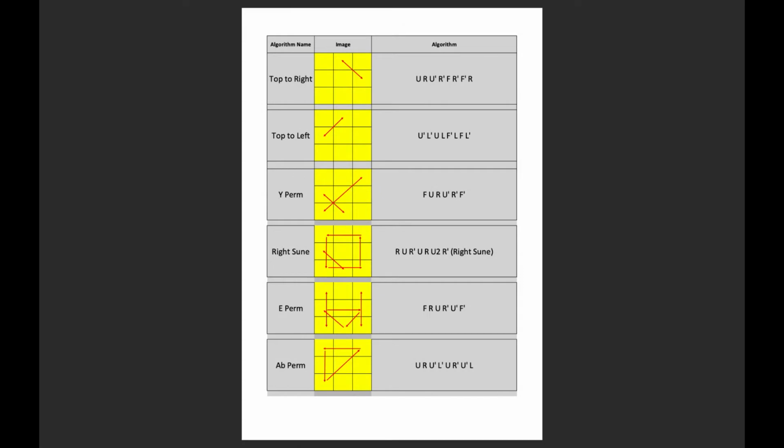Okay, one final thing to note. I've provided this in the description of the video as well. This is the algorithms to solve the final layer of the Molecube, but it's also the second layer of the Molecube, which is only two. You'll only need two algorithms to solve that.